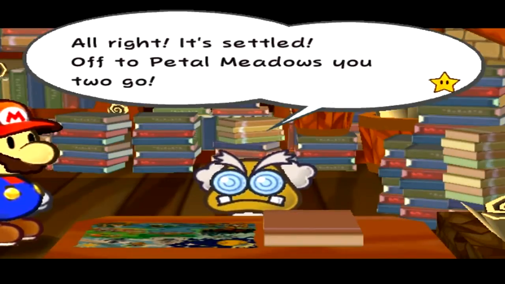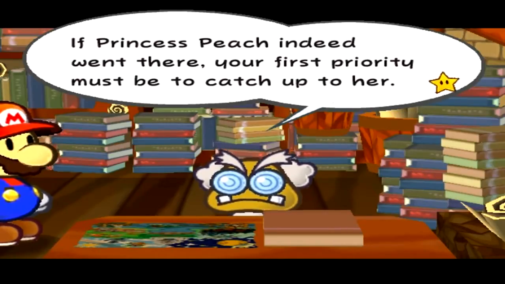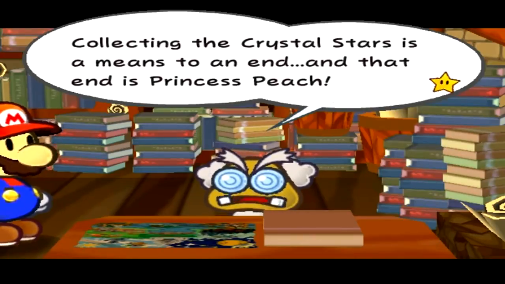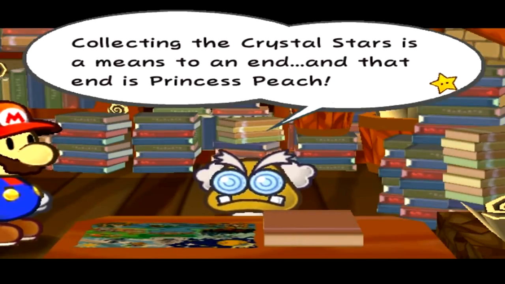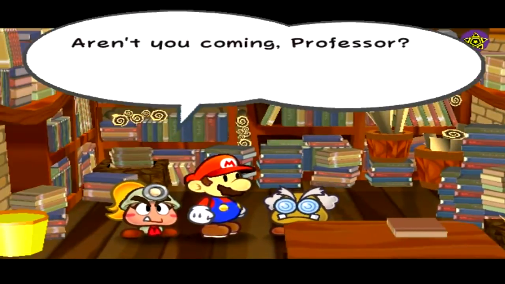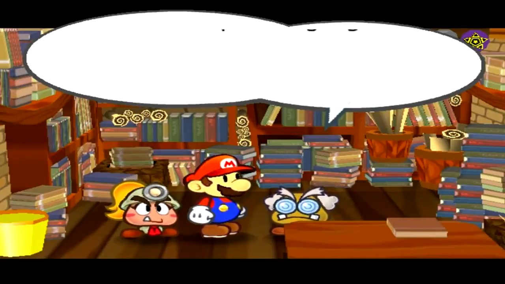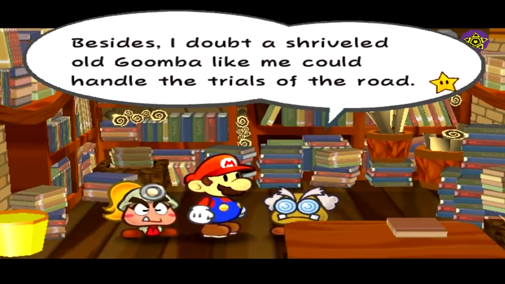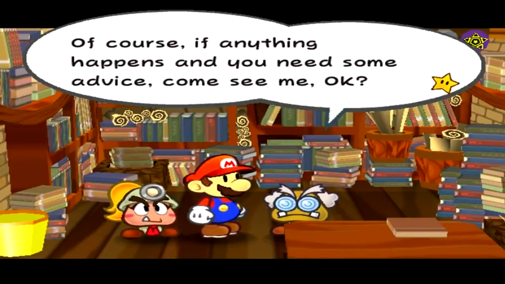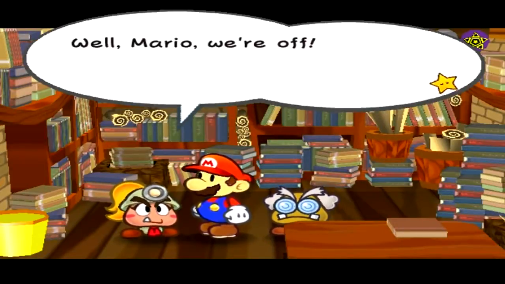Alright, it's settled. All to Petal Meadows, you two go. Princess Peach indeed went there. Your first priority must be to catch up to her. Collecting the Crystal Stars is a means to an end, and that end is Princess Peach. Aren't you coming, Professor? No, I'll stay in town and ask around about Princess Peach and that suspicious gang. Besides, I doubt a shriveled little Goomba like me could handle the trials of the road. Of course, if anything happens and you need some advice, come see me, okay? You got it, Professor. Well, Mario, we're off.